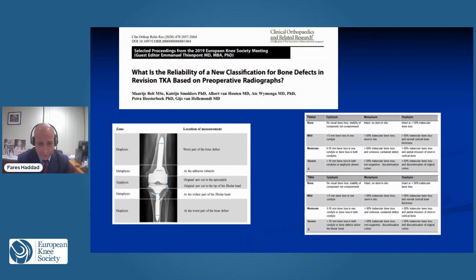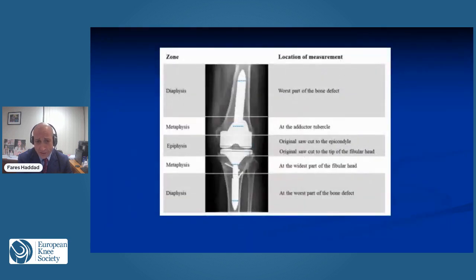But my advice would be, this is out there and maybe not everybody agrees with it, but this is better than what came before in terms of looking at knee bone loss. This is the subdivision into the zones. I'll come back to our zonal paper in a second, but this mirrors exactly what we were thinking, but describes it in a very clear way, using the adductor tubercle, the widest part of the fibular head, as the junctions, if you like, between metaphysis and diaphysis on both sides. So I would really commend this piece of work for you.